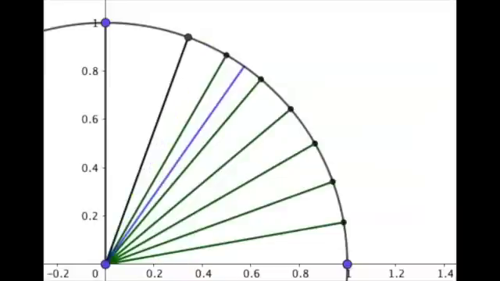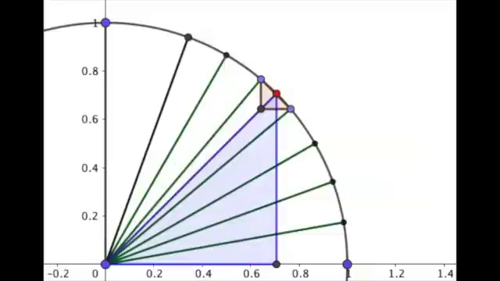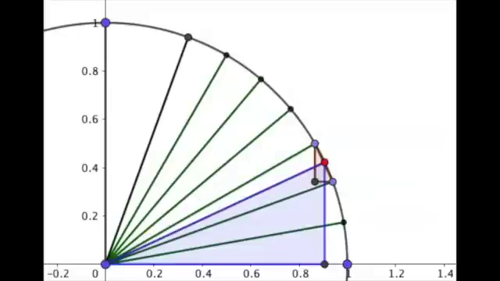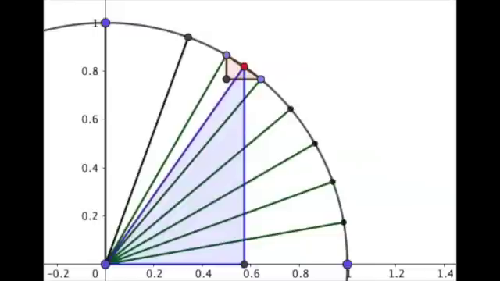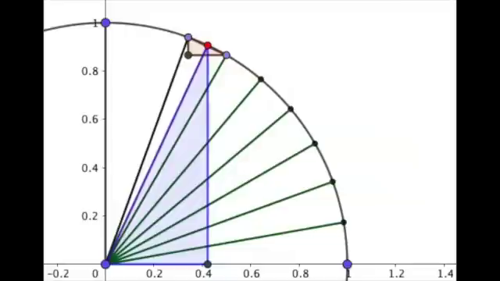Now, on this angle bisector, I'm going to make a triangle. And here I have these 2 triangles, a blue triangle and a red triangle. I'll explain what all these things are, but for now let's just take a look at how those 2 triangles change when I change which angle I bisect. The thing to notice is that the red and blue triangles are going to turn out to be similar to each other, and that's going to be really important.